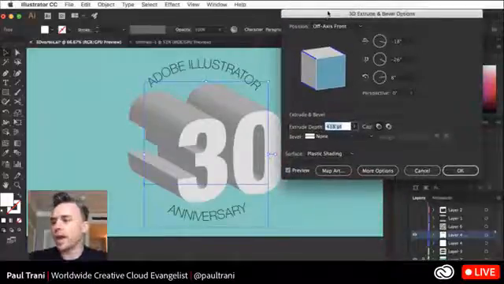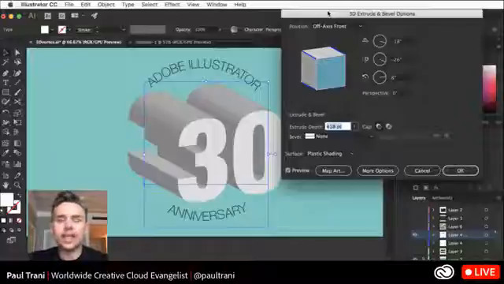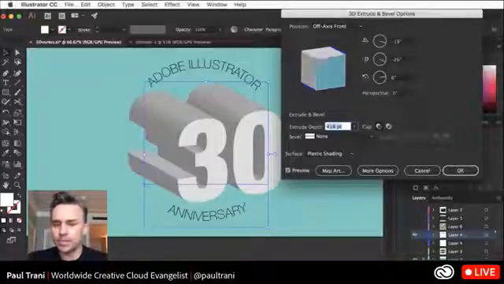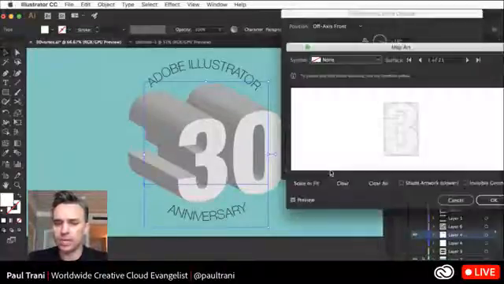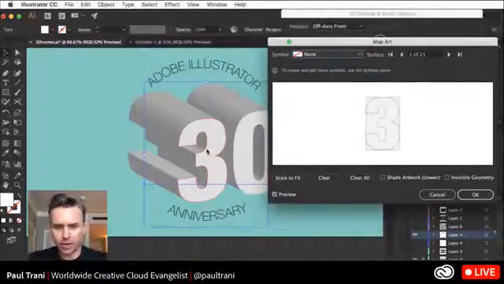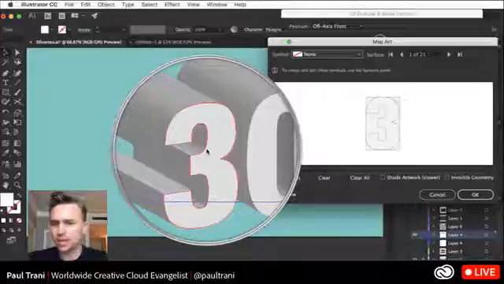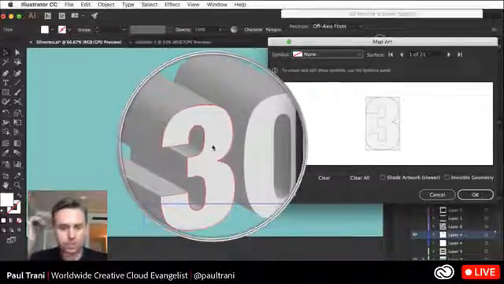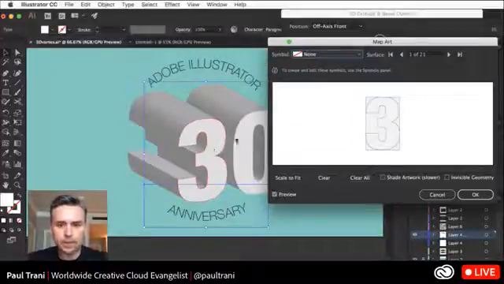But you could actually have any sort of texture, whether it's metallic or anything, and you can map it to the different sides, and that's what map art does. As I select map art, you could see this is highlighting the front of the 3. See that? It says, I'm going to map whatever image I have to the front of the 3. All right?